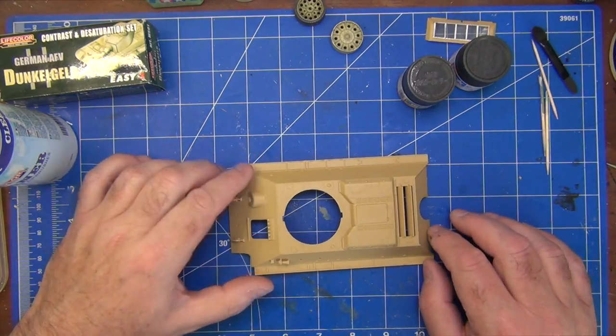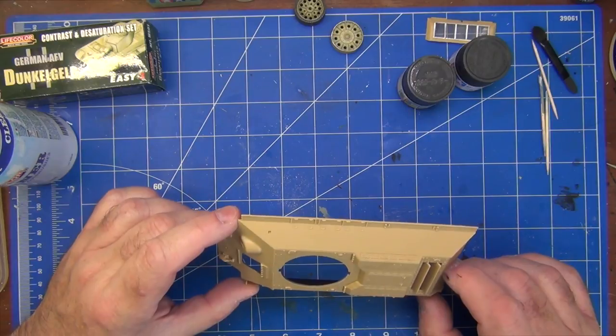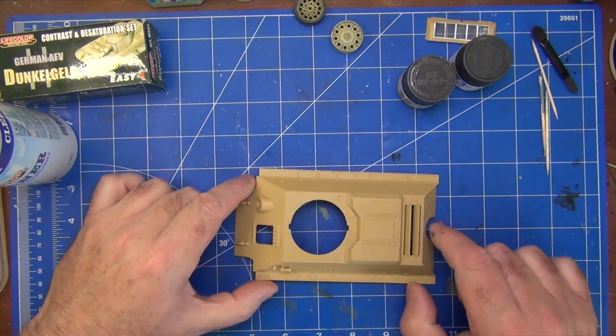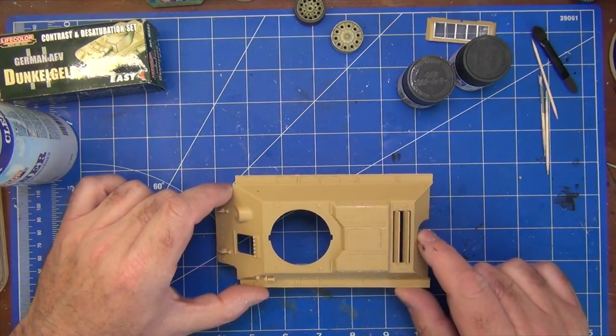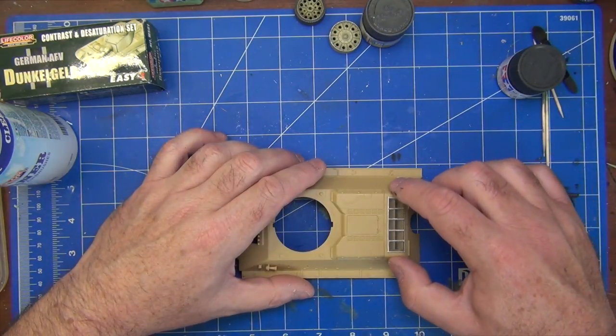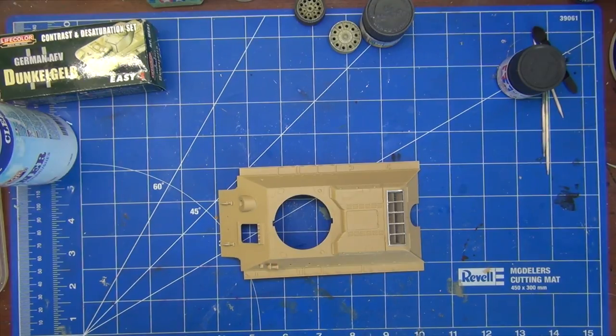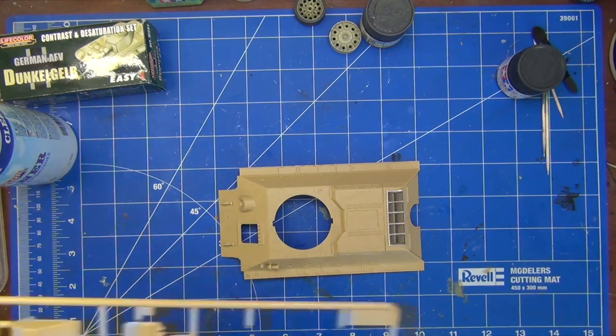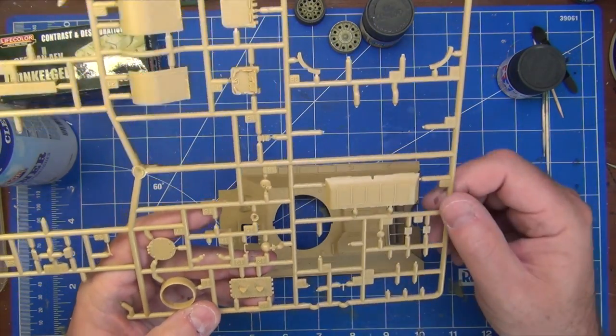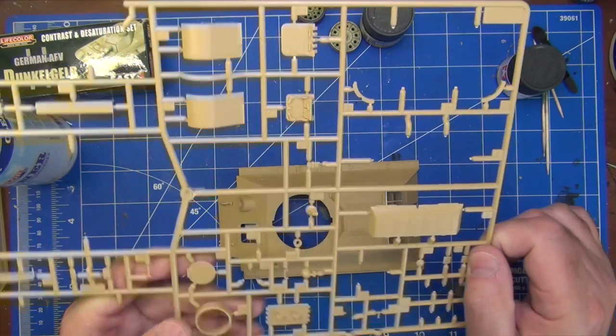So, here's the upper hull so far. Everything's gone together fine. The fit is extremely good. All the parts were easy to fit. I had no trouble at all. The level of detail is very nice. You can see we've got separate louvers here for the radiators. And that's where our photo etch part comes in. So, here's our photo etch cover. It goes over the top there. You can see the louvers through it, which is nice. One feature Academy has added to the kit, is if you're not confident with photo etch, which I wasn't terribly confident, but I think I got away with it. But if you don't like photo etch, or you're not confident with it, they also include an alternative part here, just with the grille moulded into the part, which looks quite good as well. So, you won't get the 3D effect, obviously, but otherwise, it looks really nice.